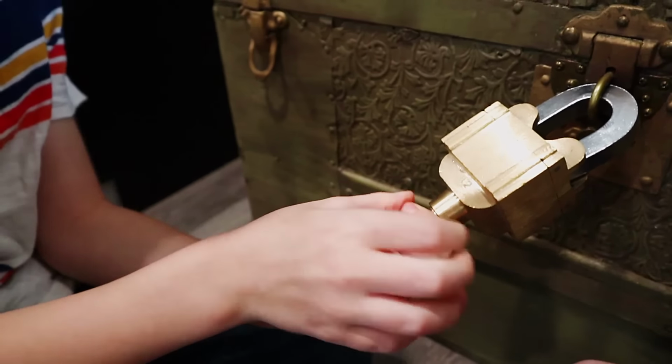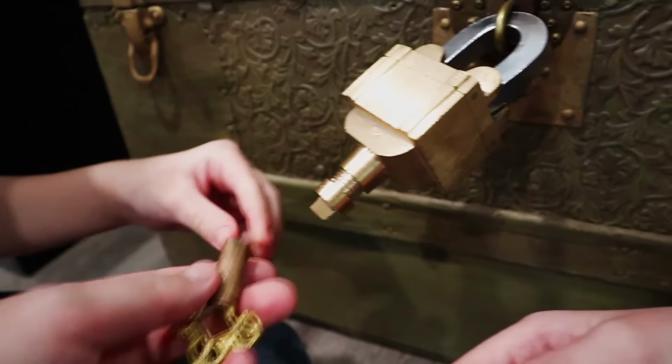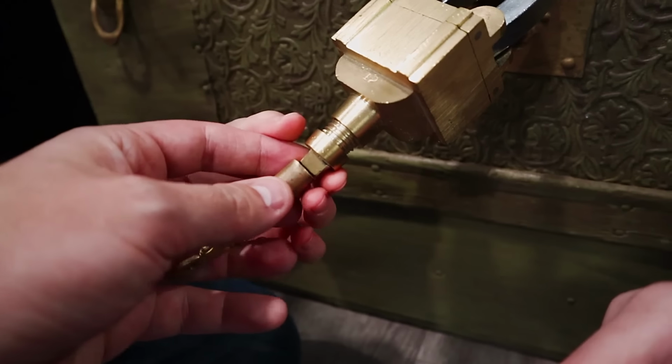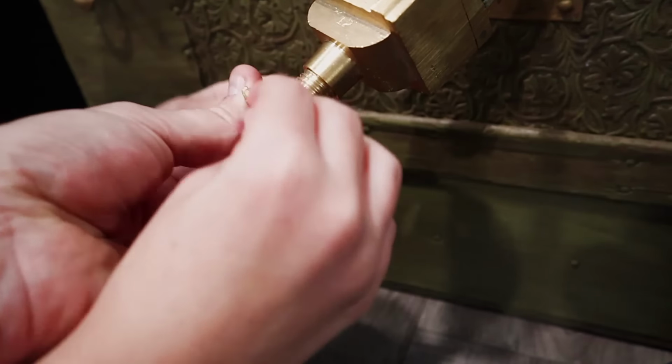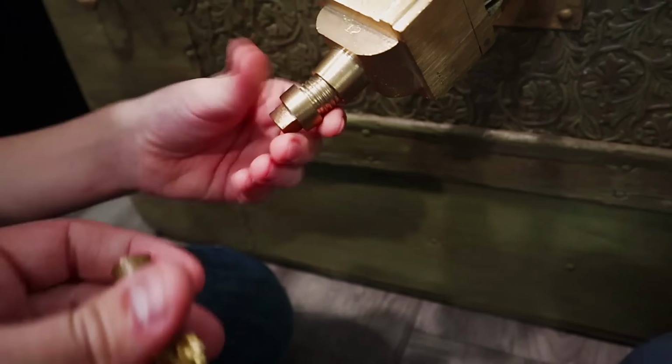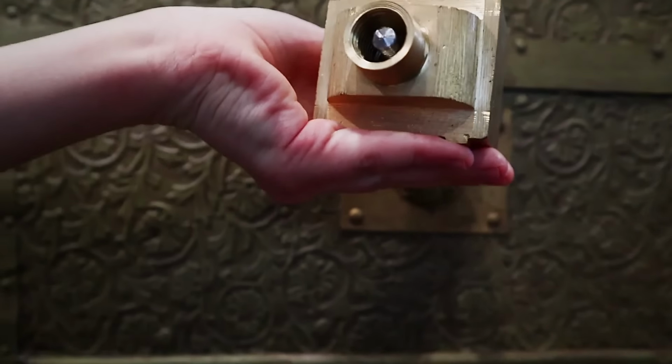What? Oh my gosh, okay, I gotta see that again in slow motion. Hang on, let me see that key. So you tried to put the key on like this and it didn't work. So instead you put the key on like that. Yeah, I noticed that first. Whoa. Now what? Does it open? Oh, there's another!